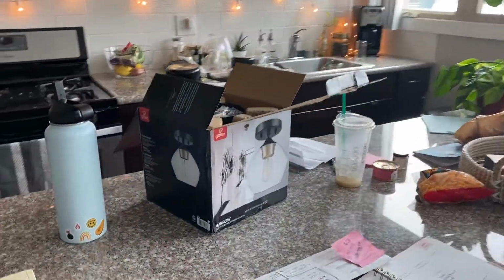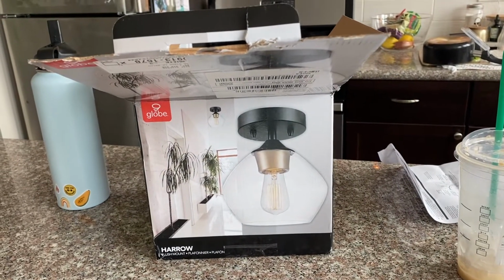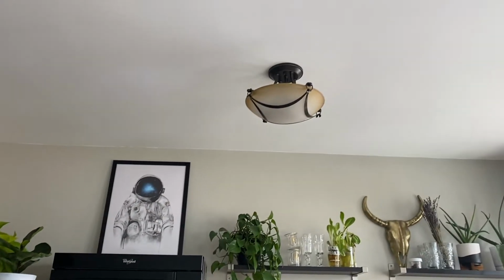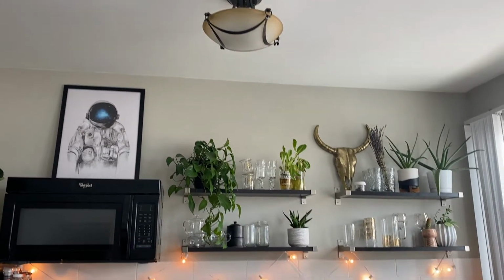I got this fixture on Amazon for $30. I'll put a link for it below. Just a basic classic one. I don't think my landlord is even going to notice when I move out, but obviously I'll offer to swap it back for him when I do.